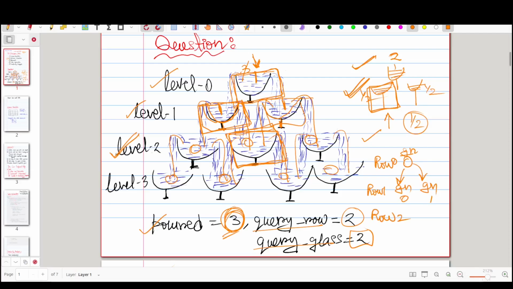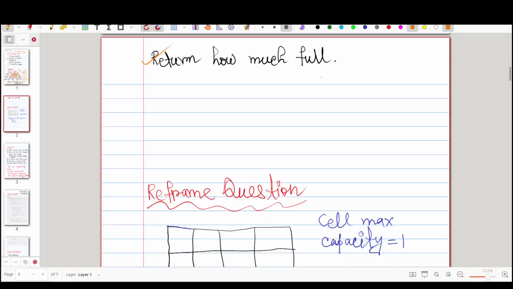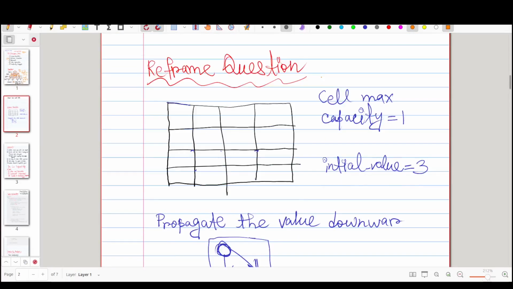When it tries to fill row number 2, that will be glass 0, then 1, then 2. So the 0th glass of the row above fills glass 0 and 1 for the next level, and the 1st glass of row number 1 will fill glass 1 and 2. That means whatever the glass number is, the water goes to the same glass number and the next right glass. These are the two places it will fill. Now you can consider this a matrix problem. How can you consider it so? Now let's reframe the question.